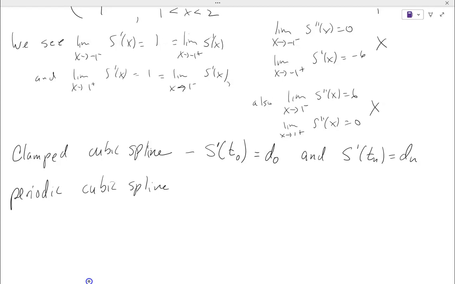If it's going to be periodic, then you would expect that everything's going to start repeating as you get from the left endpoint to the right endpoint. You would expect that right endpoint to become the new left endpoint and repeat again, right? So in a periodic cubic spline, you would expect that your left and right endpoint would have the same output. The slope at the left and right endpoint would be the same. And your curvature at your right and left endpoint would be the same.